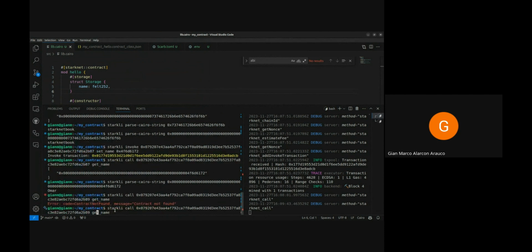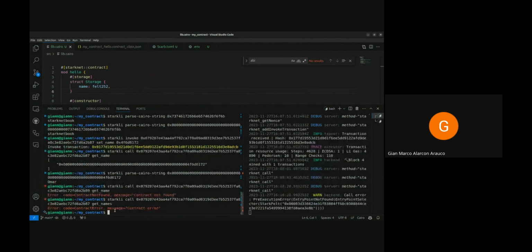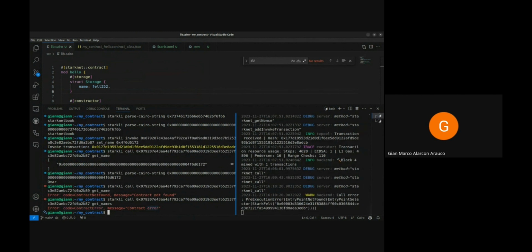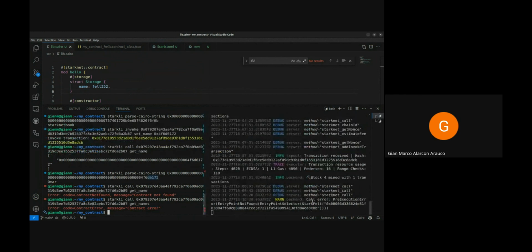Let's try another one. For example, what if I call this get names? Another contract error. Here they just say contract error, but I don't get much information from here. But let's check, for example, the logs in Katana. We have all of these, but we can see this entry point not found, entry point selector. It means the name get names: in our smart contract, we don't have a function called get names.